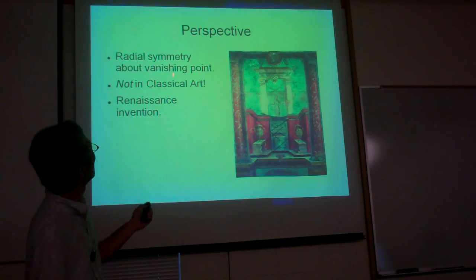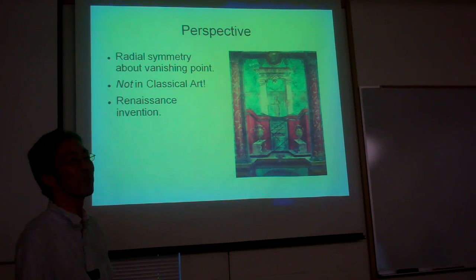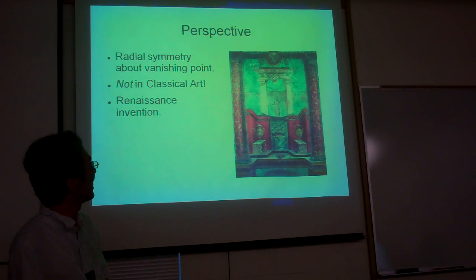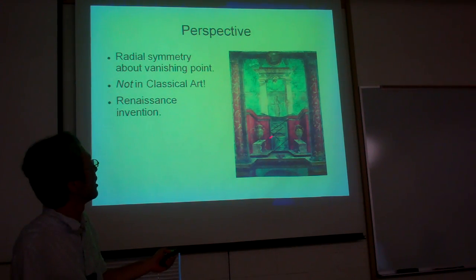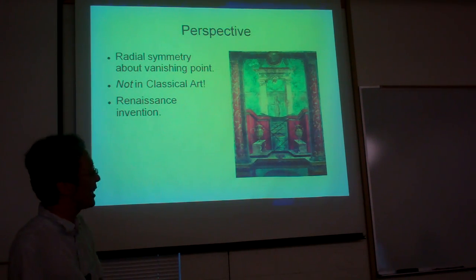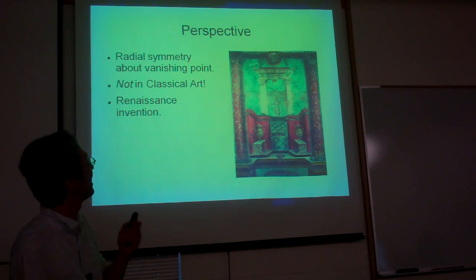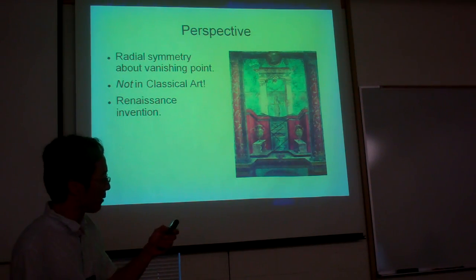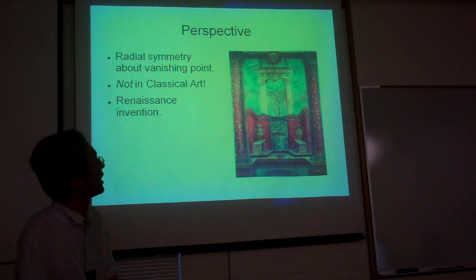Let's go back to perspective. The important thing about perspective is that we do need radial symmetry about a vanishing point. Going back to that Basco Reale painting, what we fail to see in classical art is this radial symmetry about a vanishing point. If we follow those nominally parallel lines, some of them will meet, but there is not in general going to be a common meeting point. Perspective is something we don't generally see in classical art. We see foreshortening — the idea that objects at a greater distance are smaller — but for the most part, what we think of as perspective does seem to be a Renaissance invention.